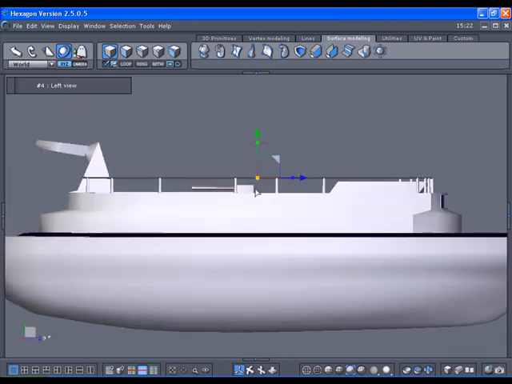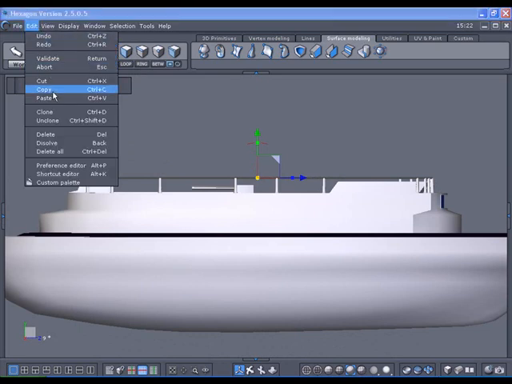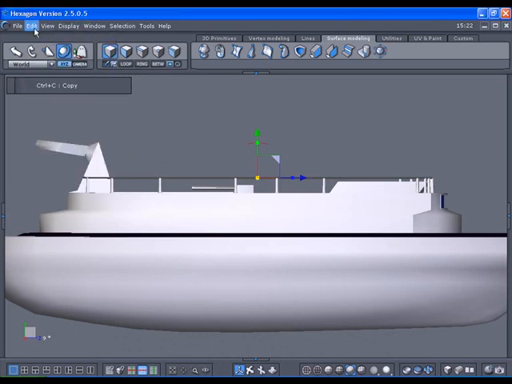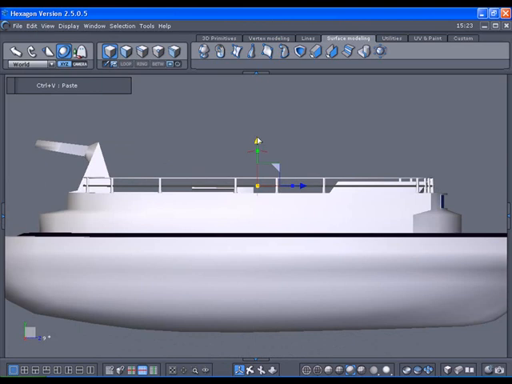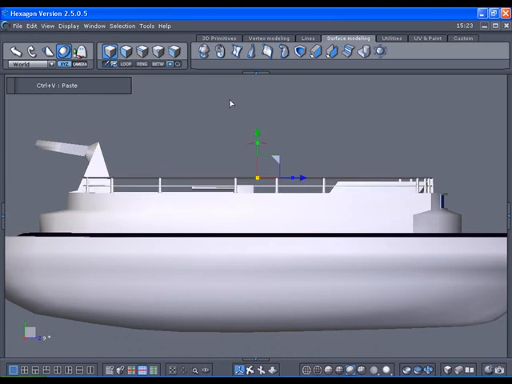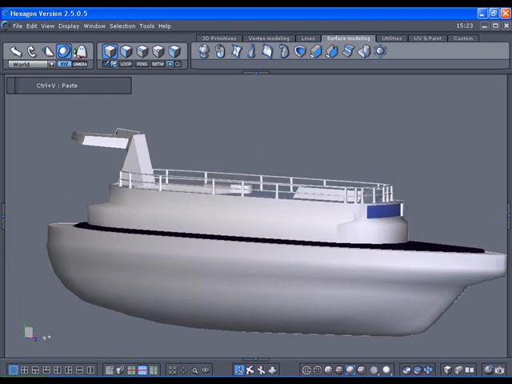That looks good. I'm going to go to edit, copy, edit, paste, and we'll put another rail right about here. So that's looking pretty good.